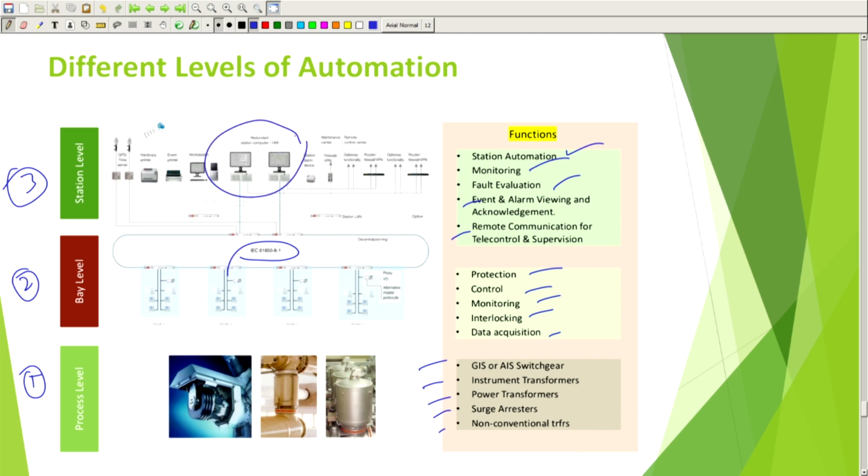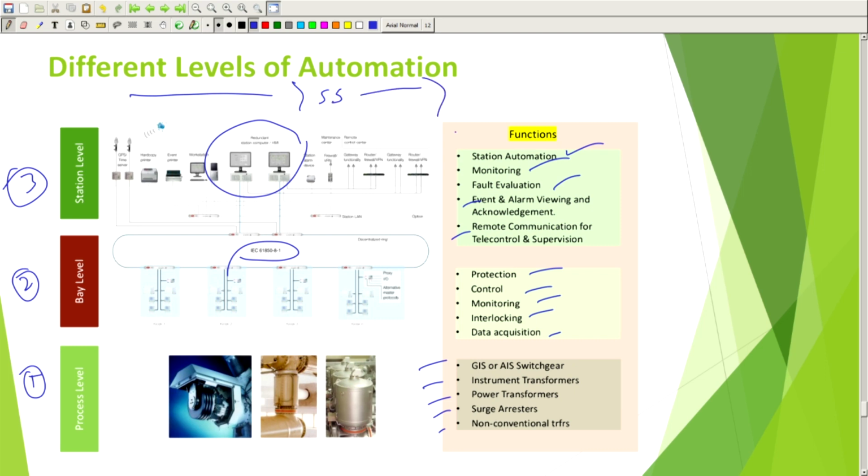Once you receive the data from the ground level devices, you take appropriate action, whether it is giving an inverter an active or reactive power injection command, a circuit breaker operation, on or off, or establishing communication with another substation for any energy market based operation. All these actions are taken within one substation.